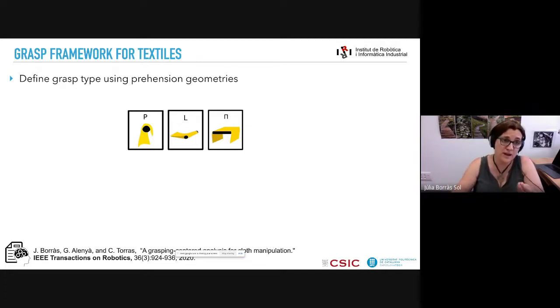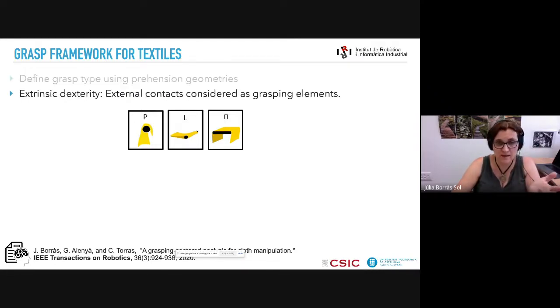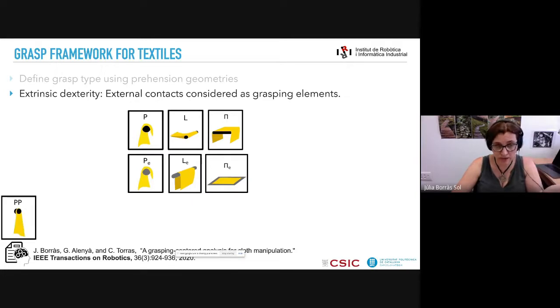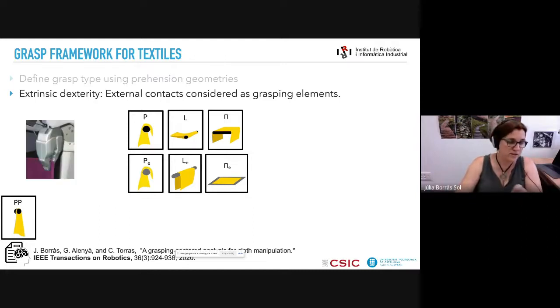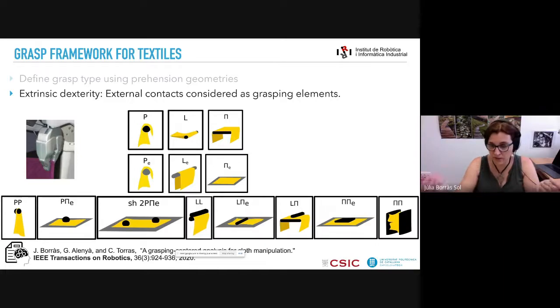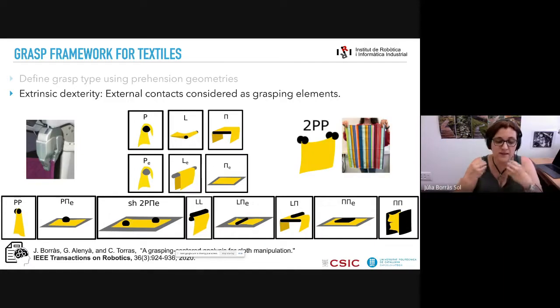And we define this framework to define grasp types for clothes where the object doesn't have any shape, with geometries like points, lines, and planes that can be either part of the robot or the environment. And then we can combine the geometries to create these opposing forces that define a grasp. For instance, that would be the usual pinch grasp, but combining different geometries, we can obtain a lot of variety, and this allows us to define bimanual grasps also, and both human or robotic grasps.